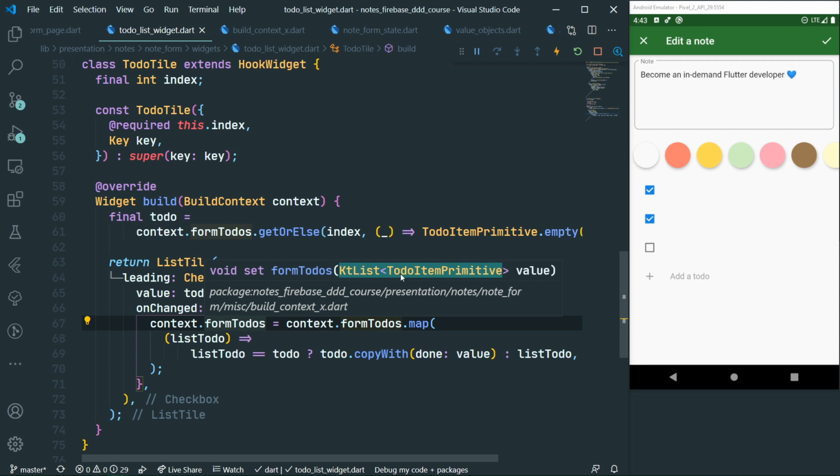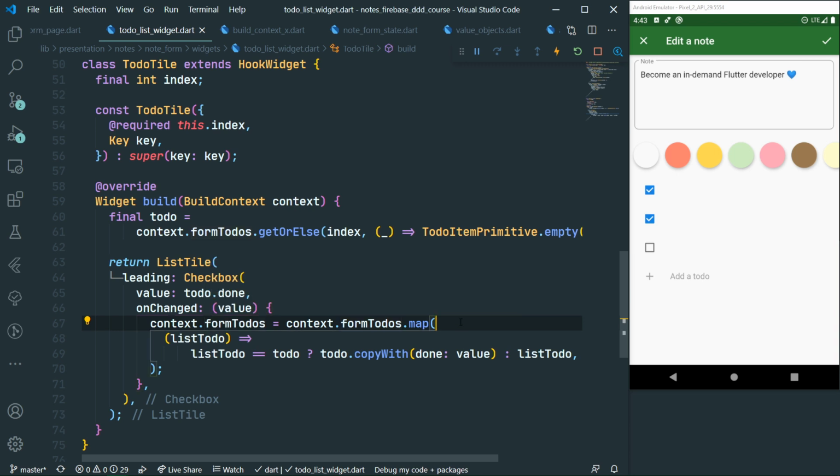That's because KtList is immutable and you need to update it as a whole. You cannot just update a single index inside of a KtList. That's just impossible because of its immutability. This is a good thing, but as you can see, it can also add a bit of boilerplate, but that's not really an issue once you understand what's going on.